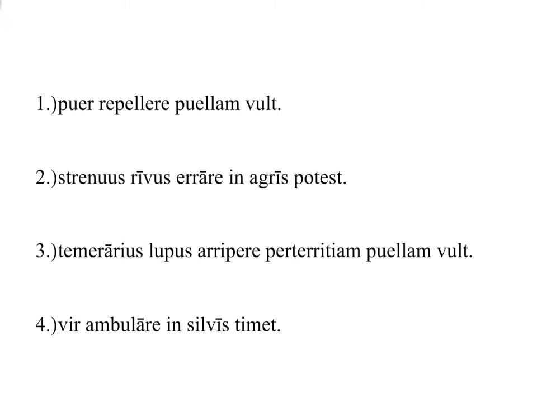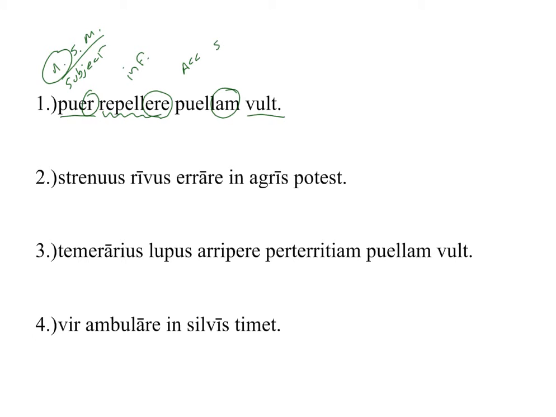Let's look at how the infinitive translates into our Latin sentences. Here are a couple of examples — I'll go through the first couple, and then you guys can try the last couple on your own. The first one: we have 'puer' — from that R I know this is nominative, singular, and masculine. Because it is nominative, it is the subject of my sentence, doing the action, which in this case is the word 'vult' or 'wish.' Because of that E-R-E, I know that's an infinitive. The A-M here tells me it is accusative, singular, and feminine — accusative means it's going to be a direct object.